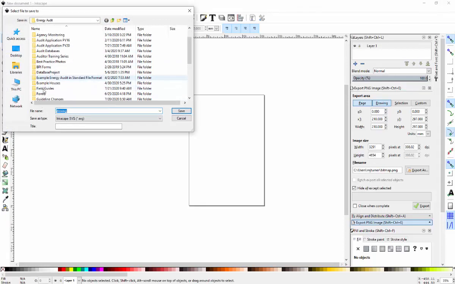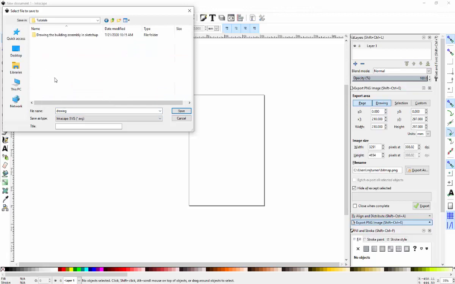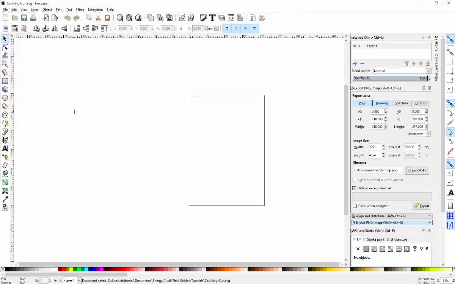I've got a folder here in field guides, and this is going to be a caulking gun when I'm all done. So I've got it saved. One of the problems with Inkscape is that it does not automatically save itself. So from time to time, you have to remember to save. Maybe a newer version might save. I lost about 3 hours' worth of work last week because of this issue. So make sure you save it from time to time.